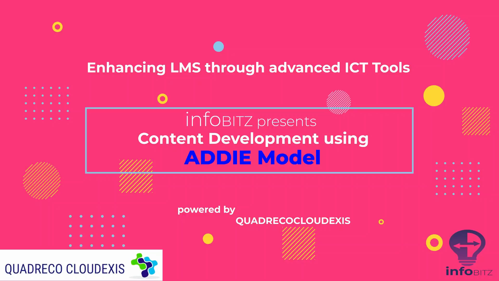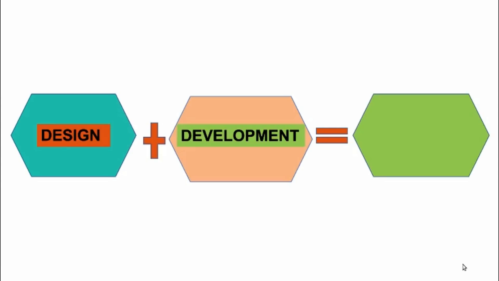Hello everyone, in this video we are going to discuss how to create a good content with universal value across mediums. In simple way, we can say that when design combines with development we get a good content. So let us see how a good content can be created using a model called the ADDIE model.